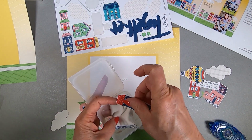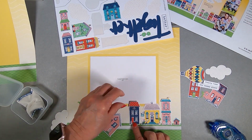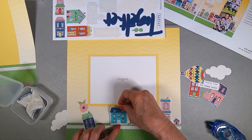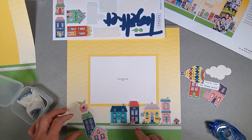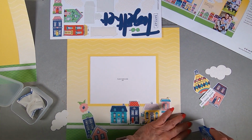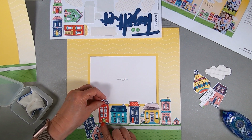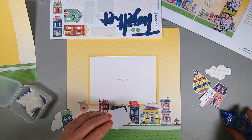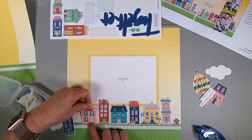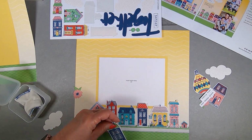So what I'm doing there is I'm not taking the sticky off, but just putting powder from the anti-static pocket on the back so that it doesn't stick, and then I can slide the picture underneath it. I always try to make sure I do that, because otherwise it's frustrating. You're ripping it up and you may rip something you don't want to rip, and the next thing you know, you're mad at yourself for messing something up. Those are cute little houses all in a row. They're very adorable.